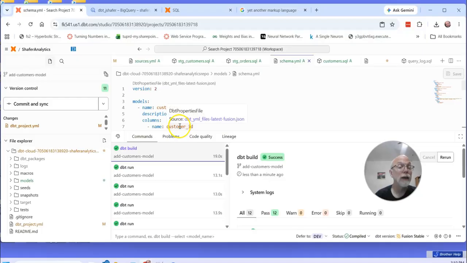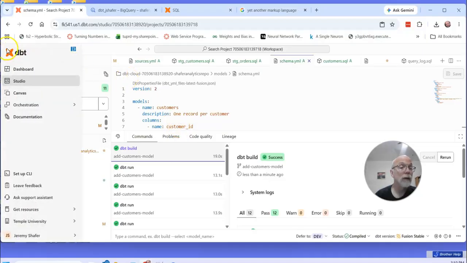I'm kind of guessing that this is the menu and that perhaps catalog was renamed documentation. I'm not sure about that. That's a guess.